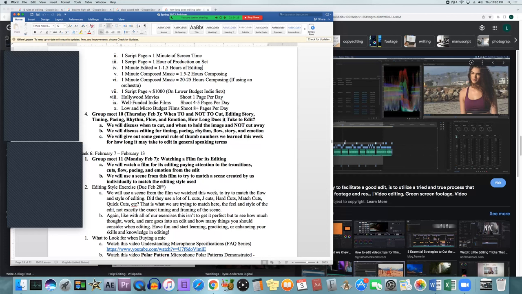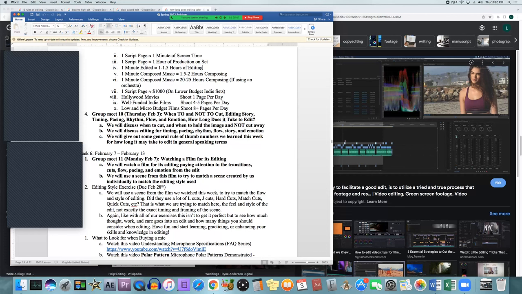Same thing with editing. I'm bringing it back to editing again. With editing, another thing I wanted to mention is, if you are editing yourself or if you have an editor, also try to schedule in some time for them to be able to take maybe a small break away from it to be able to come back to it with a fresh mind. Otherwise, it'll feel more like work and it'll feel a little more dull and less exciting, and the creativity and the ideas will start to slow down.